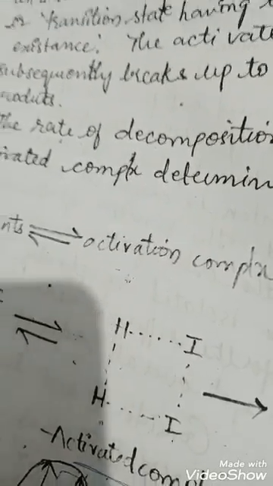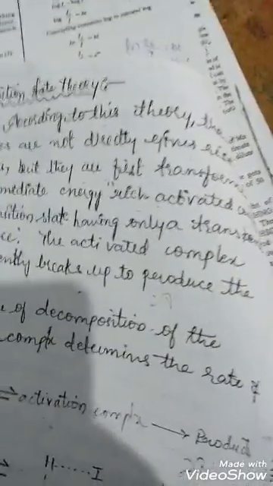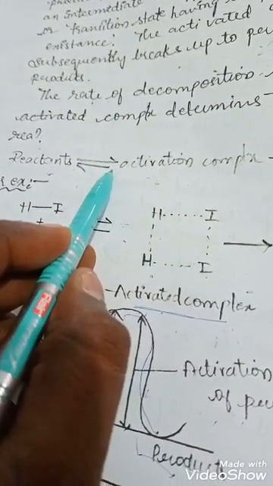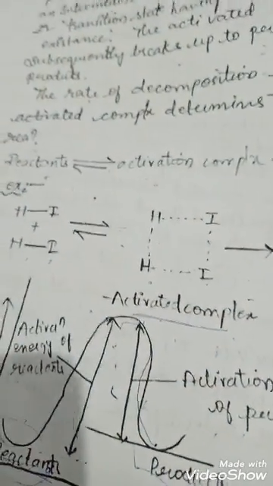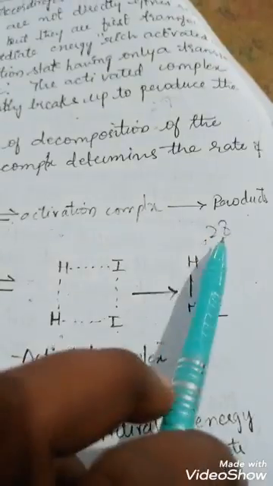For example, we can take electrons, positive energy and negative energy. When we take only negative energy, we could not find any current. With only positive energy, we could not find any energy. But when we take negative charge and positive charge at the same time, we have power and power generation, and energy like this comes. Same like this, if we only have reactants and no intermediate, we could not do anything. If an intermediate is there, then we can do something. So reactants in the presence of the activated complex form the product.